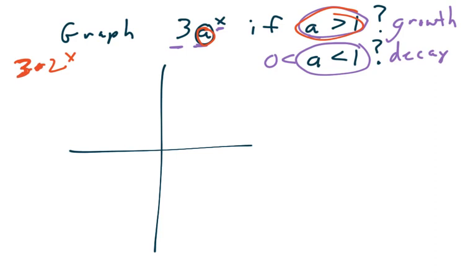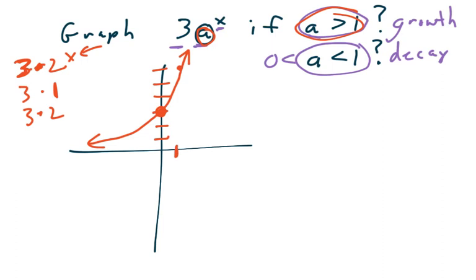What would that look like? Well, when x is 0, anything to the 0 power is 1, I would get 3 times 1, which is 3. So 0 is 3. How about when x is 1 there? I would get 3 times 2, which is 6. So 1 would be 6. As you can see, it's just going to skyrocket up and come down this way. And there is basically your growth function.